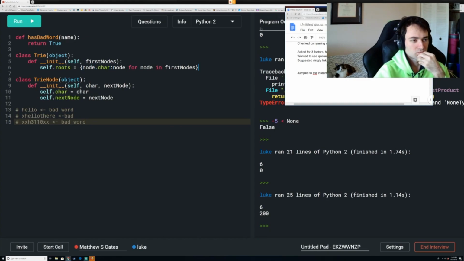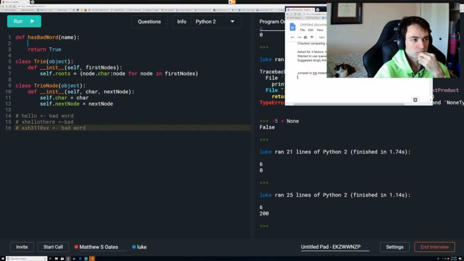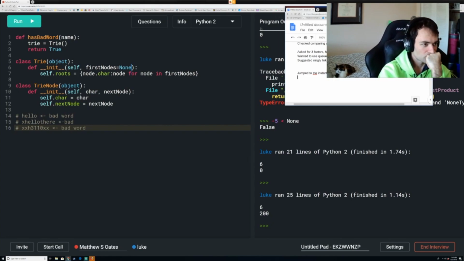So then I can, just so that, the usage will be something like, so actually this is a good place to start this out. So name is the bad word. So then I can say tree equals tree, and then we can just say equals none, and I think that won't fail on this. Well, maybe it will. Essentially this would be an instance of an object that's stored elsewhere.